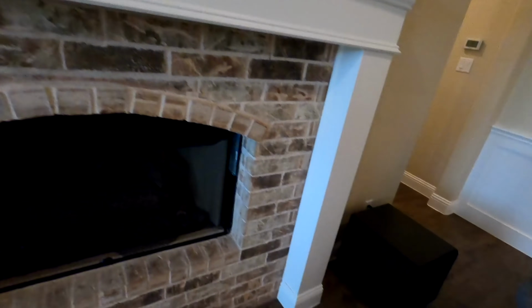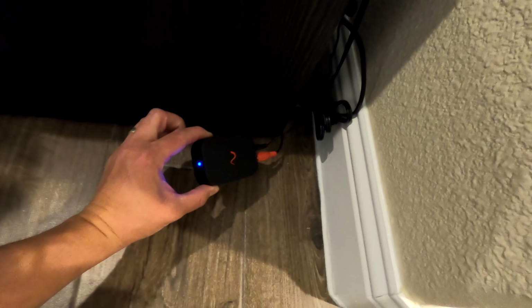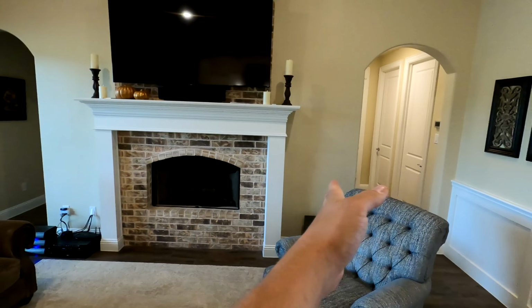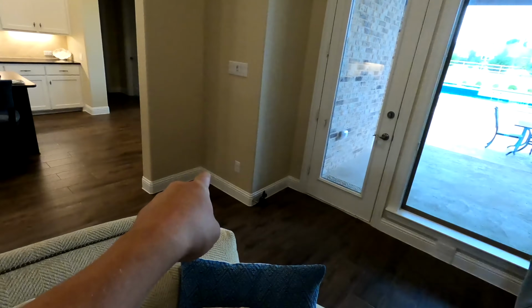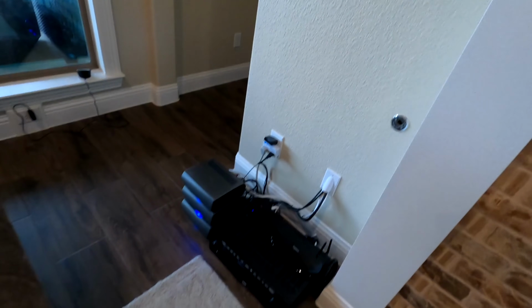And then we have the SPL120 over here from Klipsch. And we actually put a wireless kit on this right here so that he can move it wherever he'd like, because part of the design is the client's going to have some built-ins put right here and here. So when that happens, that subwoofer is going back here to the rear of the room. Now, all of this equipment here is going to then slide into the built-in cabinet.